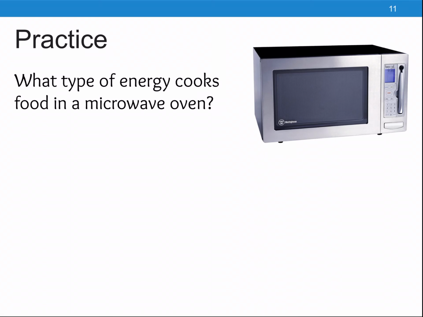All right, diving into practice. And I do recommend having out the slides that are posted on Google Classroom so that you guys can check back on the different types of energy as you're going through this. So, what type of energy cooks food in a microwave oven? If you need to pause the video, go ahead. We're going to go over the answer in 3, 2, 1.